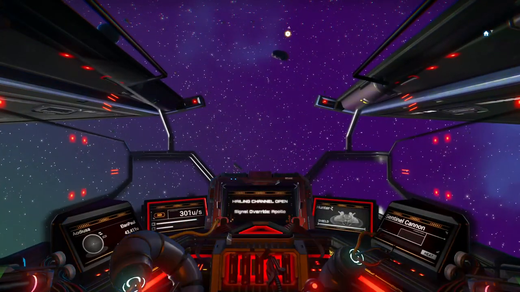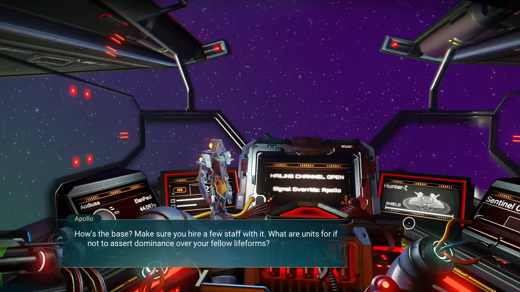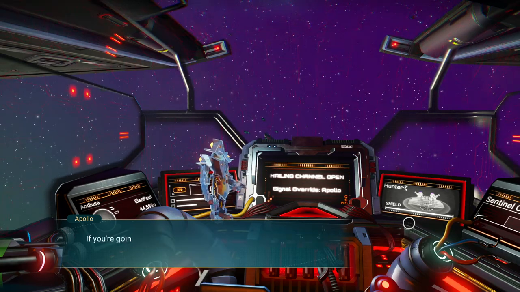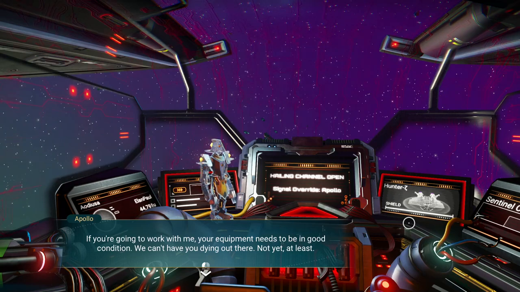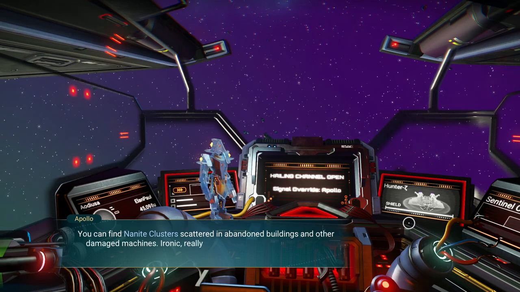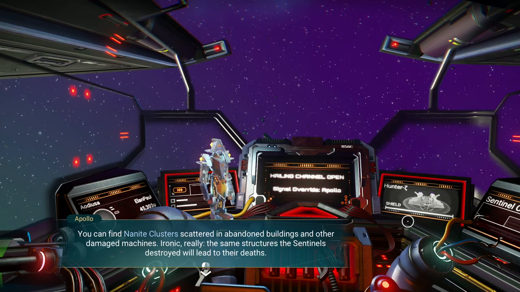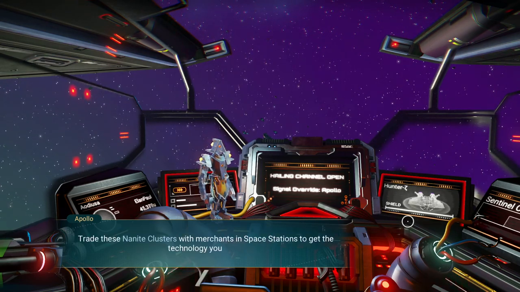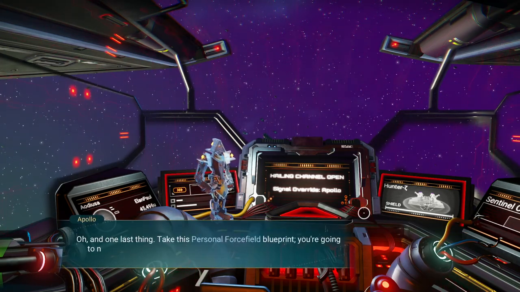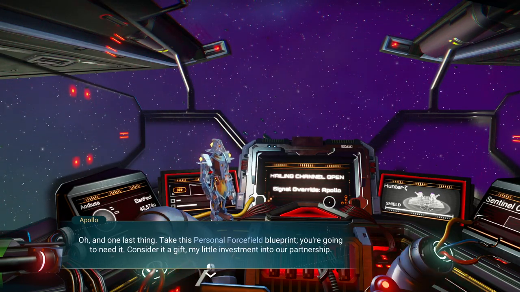Oh, looks like Appollo wants to talk. How's the base? Make sure you hire a few staff with it. What are units for if not to assert dominance over your fellow life forms? But on to more important things. If you're going to work with me, your equipment needs to be in good condition. We can't have you dying out there. Not yet, at least. You can find nanite clusters scattered in abandoned buildings and other damaged machines. Ironic, really. The same structures that the Sentinels destroyed will lead to their deaths. Trade these nanite clusters with merchants and space stations to get the technology you need. Oh, and one last thing. Take this personal force field blueprint. You're going to need it. Consider it a gift, my little investment into our partnership.